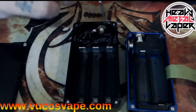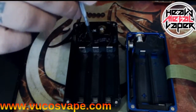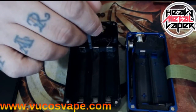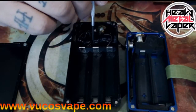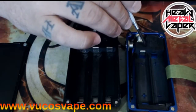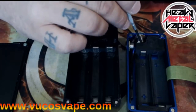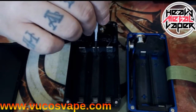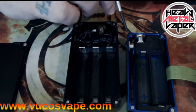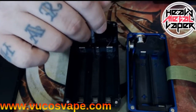recommend that to anybody. So this, in my opinion, parallel, if you want the most battery life, you're gonna go after parallel. Now, the problem with parallel is you're only getting 4.2 volts, so you're going to have to build lower to get a higher felt output, right? So this one at 0.29 will feel like, you know, 180 watts, just using that as a ballpark estimate. This one will feel like 180 watts, whereas this one will feel like 90 watts, right? So if you want 180 watts out of this one, you're going to have to build below what you're normally used to. So this would be the best way to go for battery life and lower resistance builds.